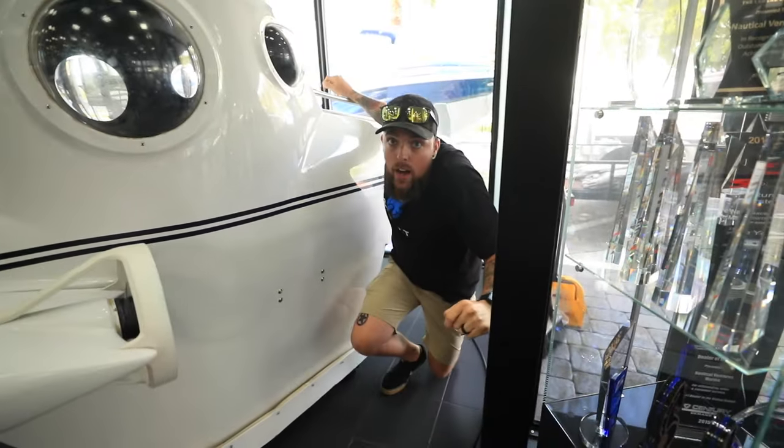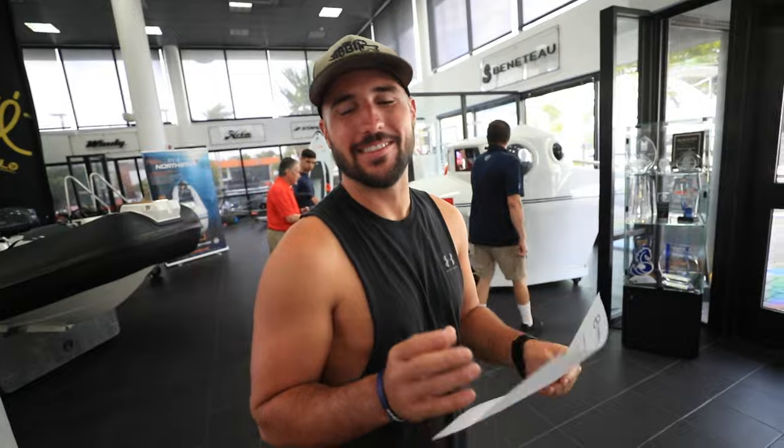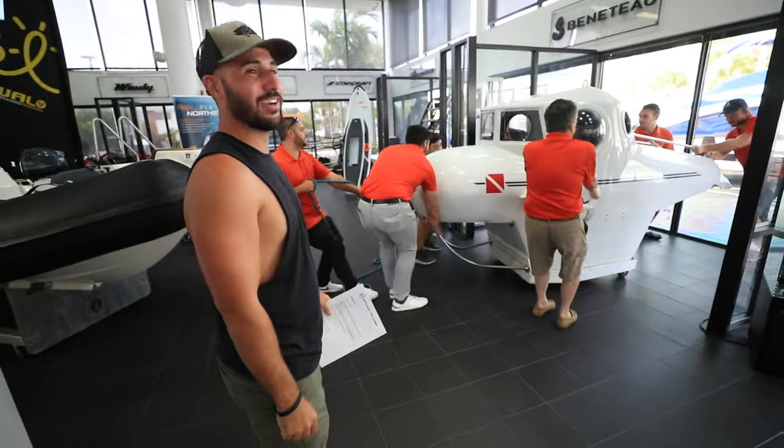This was not made for men over five-five. So Brandon, you're good because you're five-two. There's all these controls, no instructions. I found online that there is a course — when you buy one of these, it's a $7,000 course to learn how to use it, but they don't even have a website anymore. The company's closed down. Later we're going to get inside with GoPros and show you everything, but we're just going to get out of the showroom floor first. These guys have been super nice — they turned off the music for us so we don't get copyrighted. This sub hasn't moved since 1998.